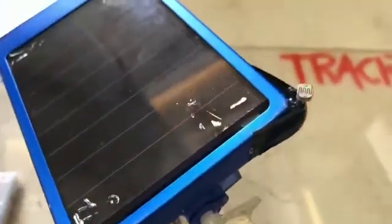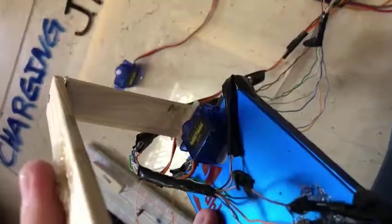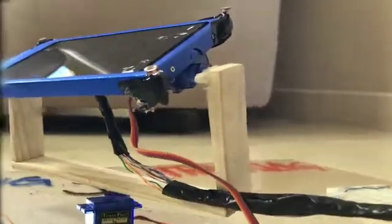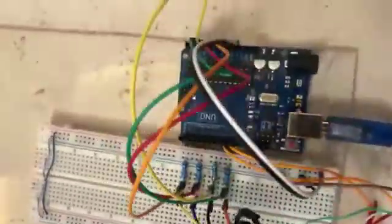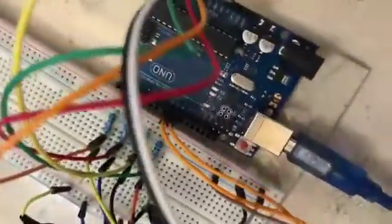First, we soldered 4 LDRs to wires which we mounted on the solar panel. Second, we mounted the vertical servo motor to the solar panel and the horizontal servo motor to the plexiglass. Third, we made wooden brackets for X and Y axis rotation. Fourth, we connected the LDRs to pins A0 to A3 respectively. Then we connected the horizontal servo motor to pin 9 and the vertical one to pin 10.